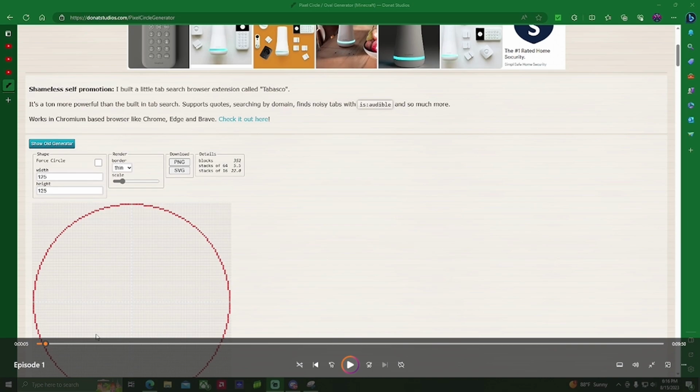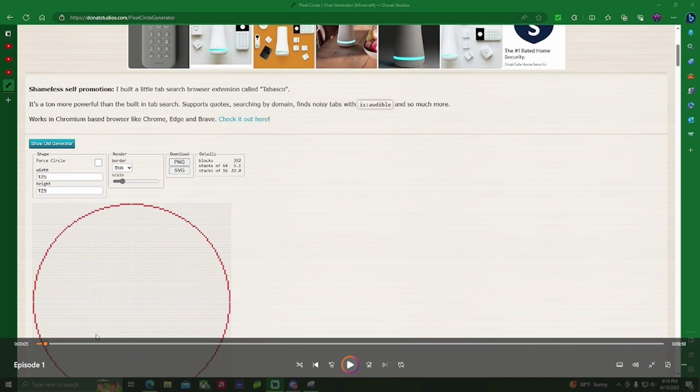So, without further ado, we're going to dive right into this thing. So kick back, relax, and let's get this going. The first thing we're going to want to do today for the Enterprise A 2.0 is go on Google or whatever search engine you're going to use, and enter in Pixel Circle Generator. You pull that link up, and you're going to do the width and height, 125 by 125.